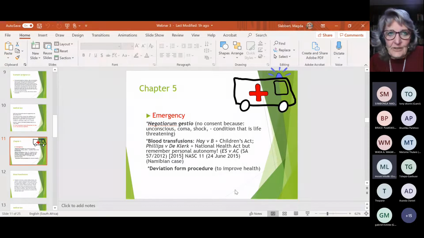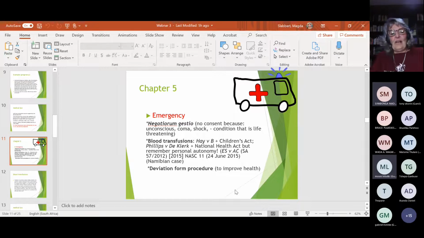In the National Health Act, they also indicate to you who should consent on your behalf. For example, if there was an accident, they will take you to ICU, and then they will contact your next of kin in the specific order prescribed by the Act and ask for consent. Let's say they have to amputate a leg or something like that. Then the order is prescribed in the National Health Act.